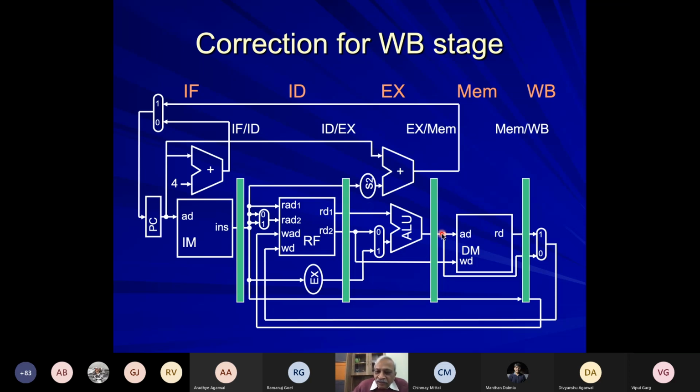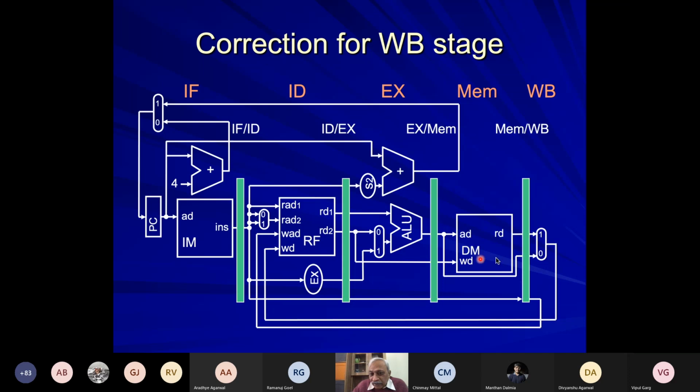So there has to be a path going from here to the two inputs of ALU, which means we'll have a multiplexer. So ALU can take either this data coming from here or data coming from here. Then there was a case of forwarding from load to add. So from here, there is another path going here or there.